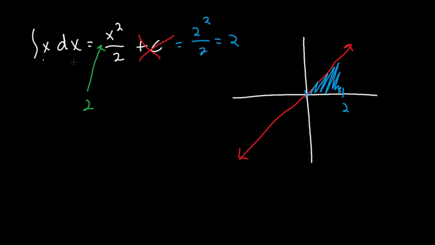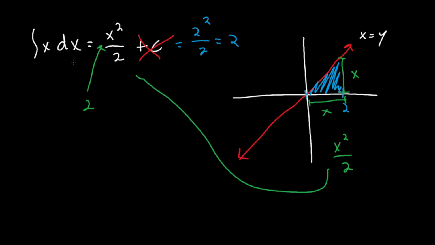So if I put a 2 here, we get the area under the curve from 0 to 2. The reason why this works out is because for the function y equals x, the height of this is equal to y, correct? And the width of this is equal to x. Well, if x is equal to y, then we can replace y with x. What we can actually do here is multiply x by x to get the area of some square. So if we multiply x times x, which is just x squared, we get the area of the square. But if we divide the area of the square in half, we get the area of the triangle. And looky here, we get the same exact formula you get for your integral.